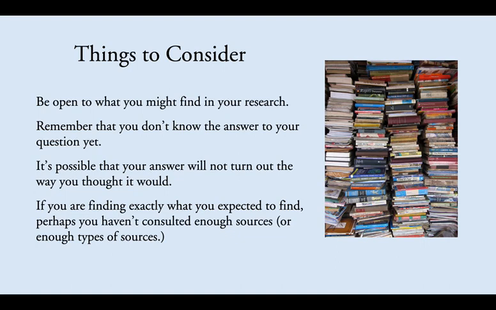A few things to consider during the research process are, first, to be open to what you might find in your research. Remember that you don't know the answer to your question yet, and it's possible that your answer will not turn out the way you thought it would. If you're finding exactly what you expected to find, perhaps you haven't consulted enough sources or enough different types of sources. Perhaps your research question was too simple, and there's an opportunity here for you to go back and add some complexity.